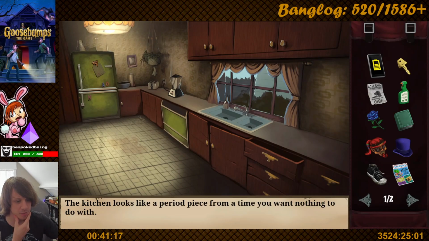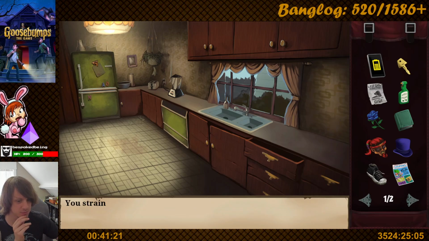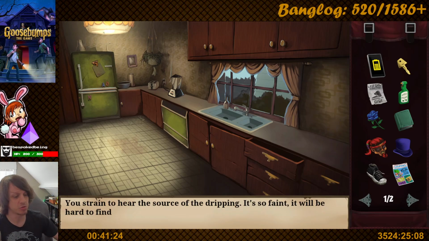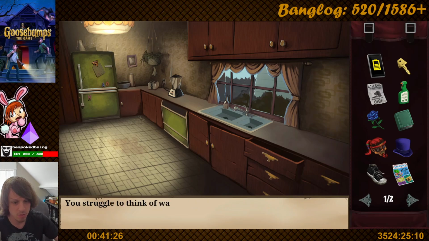The kitchen looks like a period piece from a time you want nothing to do with. You immediately notice a dripping sound. You strain to hear the source of the dripping. It's so faint it will be hard to find it.